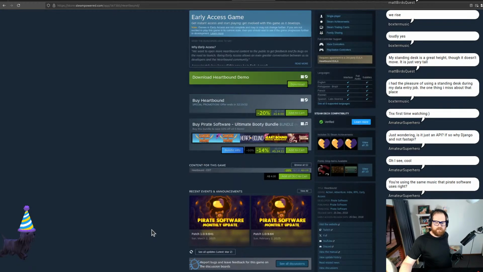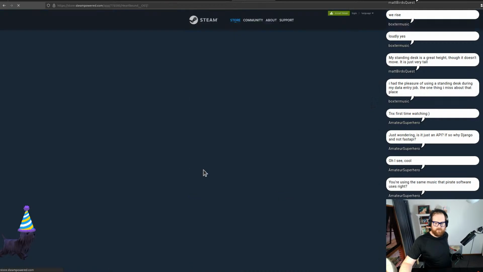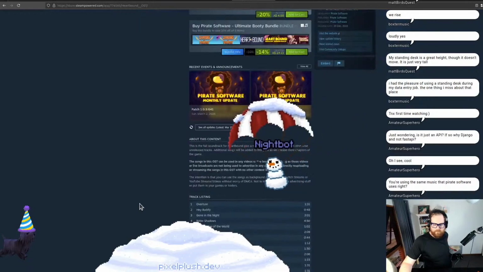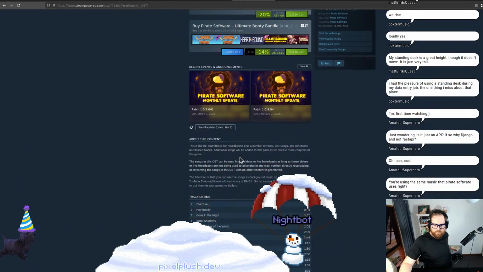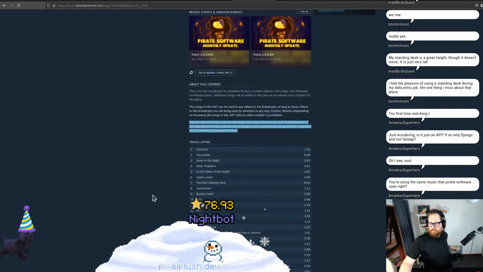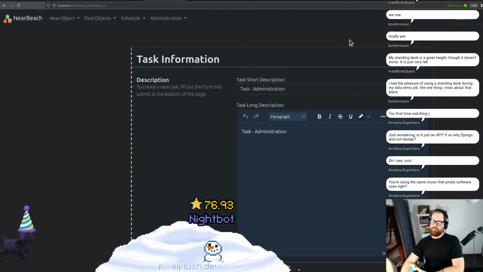I was hoping to find the soundtrack information on here. There it is. Pirate Software has stated that we can use this without worry of DMCA. So that's why we use it. It's pretty awesome. And I'm going to have to look up the composer's name and put them into that Nightbot command.